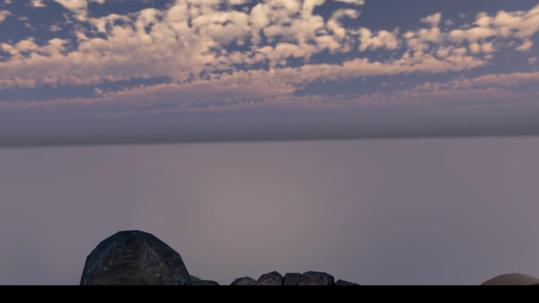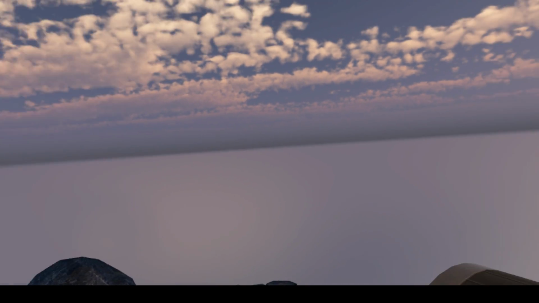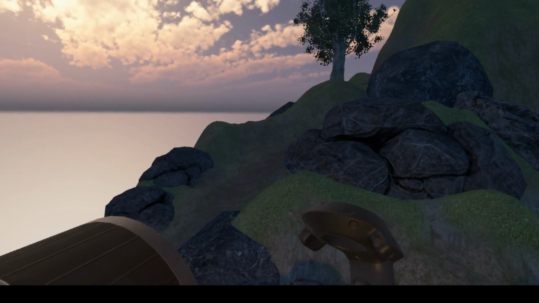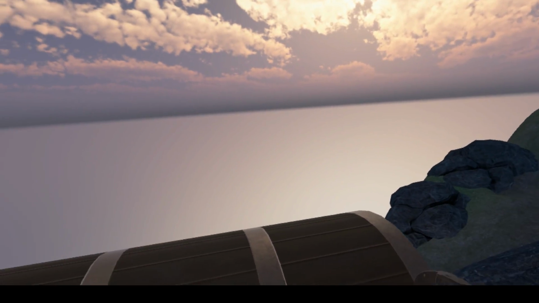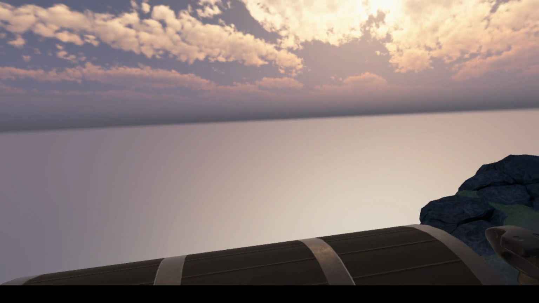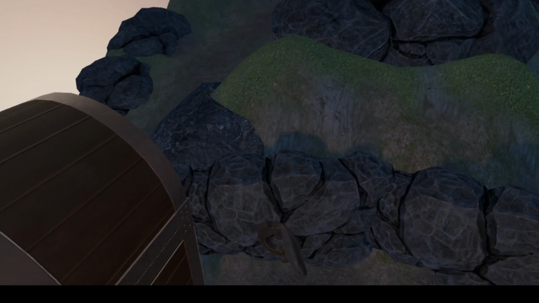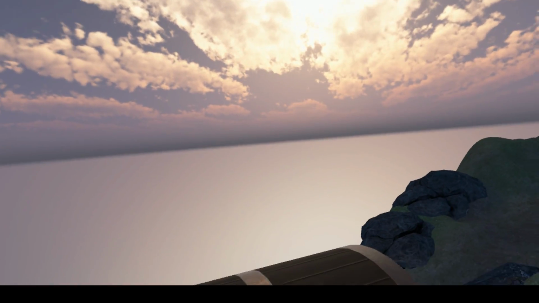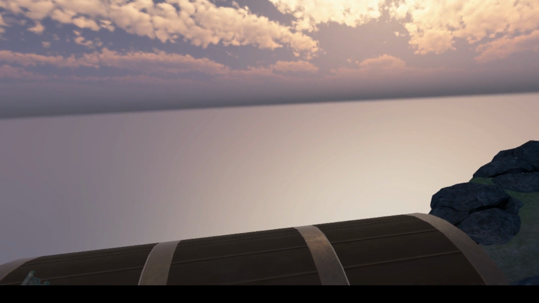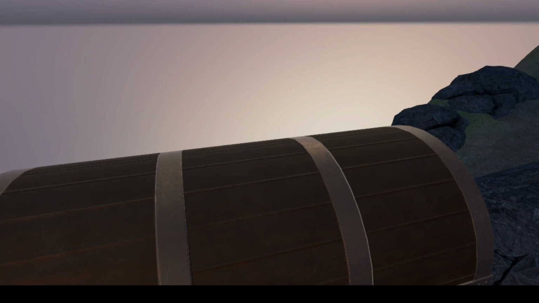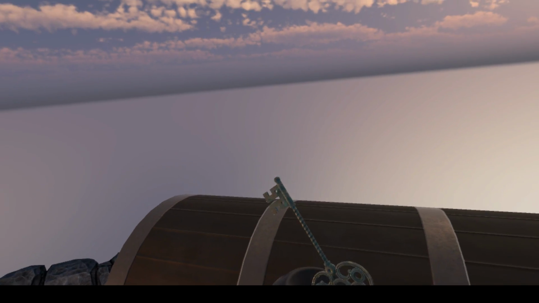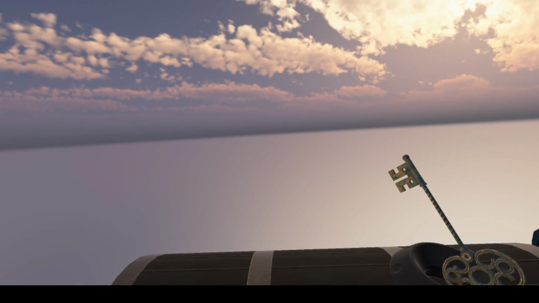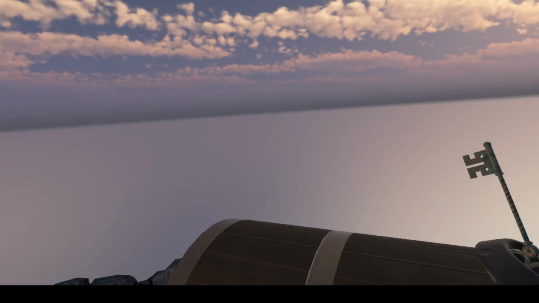First of all, before I go any farther, the environment is obviously a little bit more interesting now than it was in the first video. That video was pretty empty, or that environment was pretty empty. But since then, I've gotten a few assets like these rocks and those trees, the grass and the sky. I got these assets off the Unity 3D asset store. They were free, I didn't have to pay for them or anything. But they make the scene a little bit more interesting. So if you're wondering where those came from, that's where they came from.